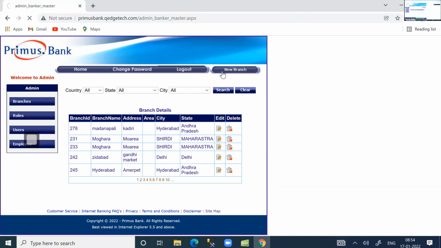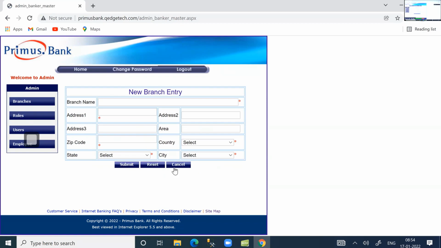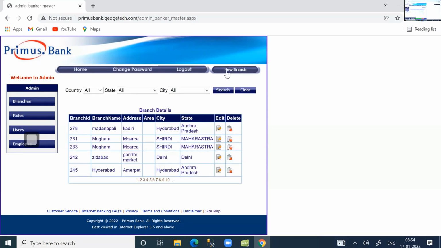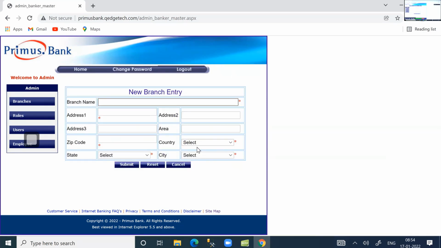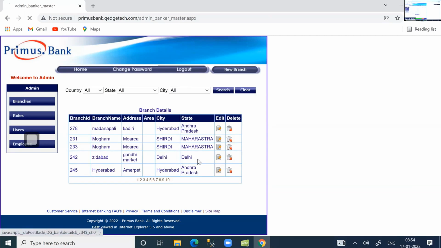New branch creation functionality, branch modification feature, branch deletion feature.